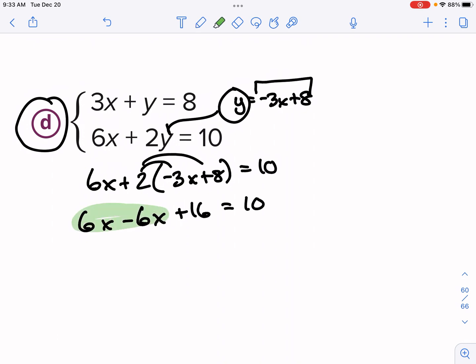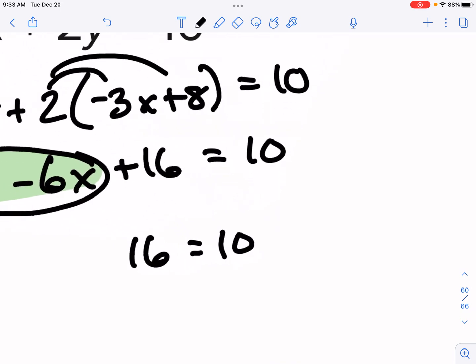And just like the last one, we do have to combine like terms. And you may notice 6x minus 6x, I'm going to circle it because that is equal to 0. We're left with just 16 equal to 10. No more variables, no more x's. We have talked about these special solutions. The special solutions are either no solution or infinitely many solutions. So it depends, after the variables cancel, what type of statement you have.